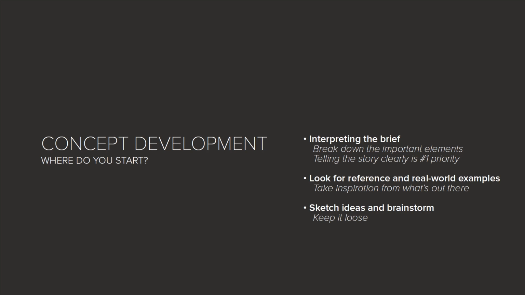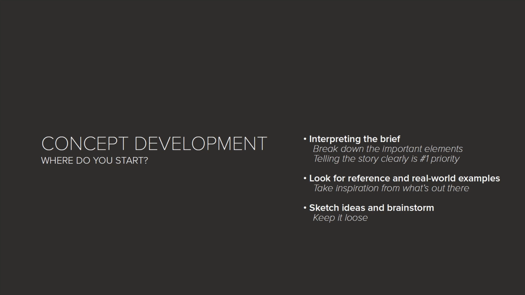And then after that, we're going to sketch ideas. We're going to brainstorm. We're going to keep this really, really loose. This could be writing treatments. It could be sketching ideas in a sketchbook or in Photoshop or whatever. It could be doing some really rough photo bashing. Whatever works for you to start to visualize some of these ideas and craft some of these story beats. That's what we're going to do.